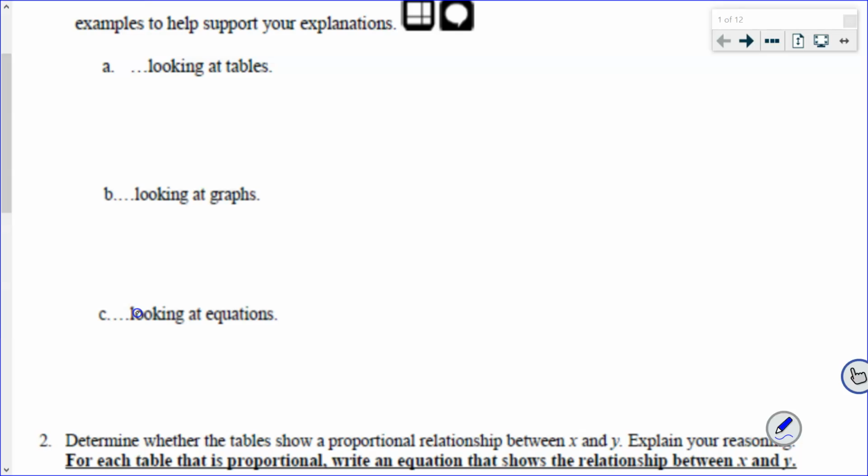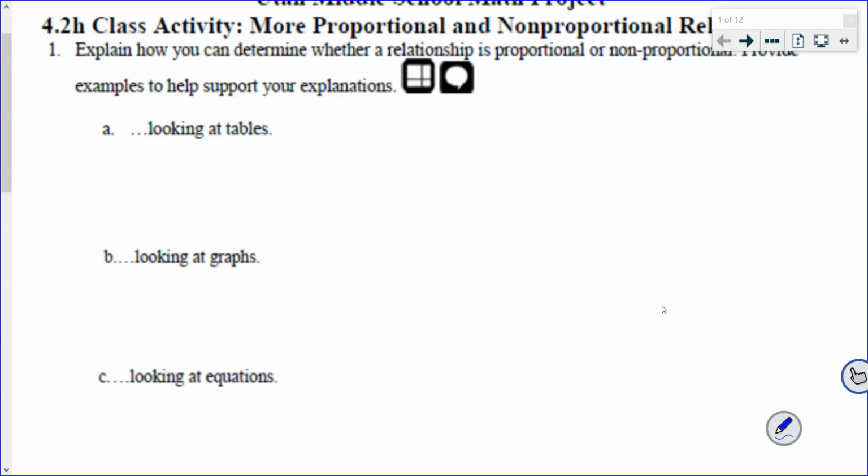Before we discuss as a whole class, I want you to take a minute and work on this with your groups. See if you can come up with ways for each one of these representations. Online learners, give it a try, pause the video, and write down your thoughts. How will we do it for each one of these representations? Pause the video now.